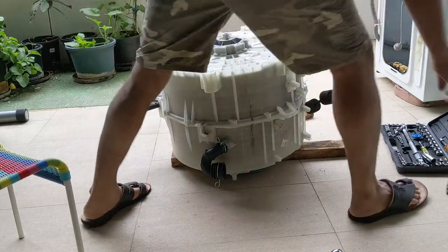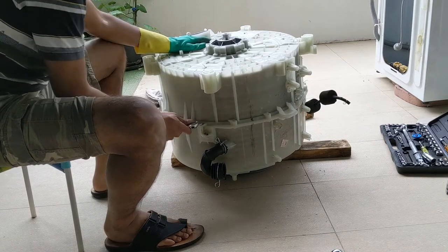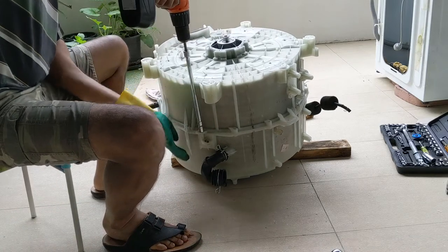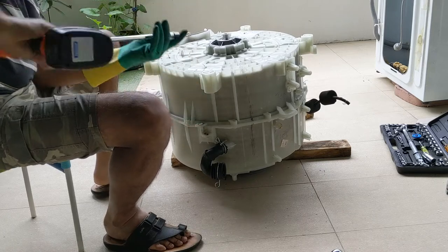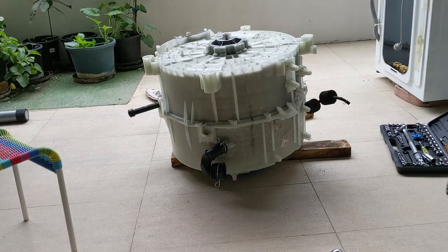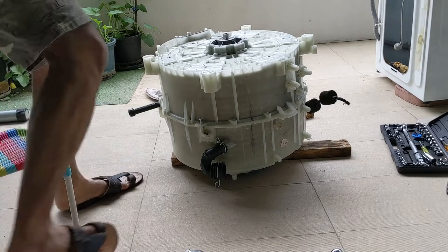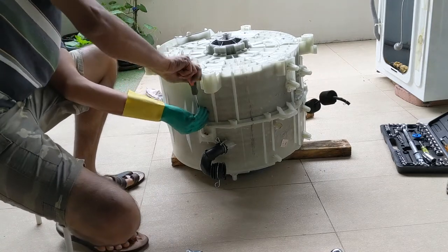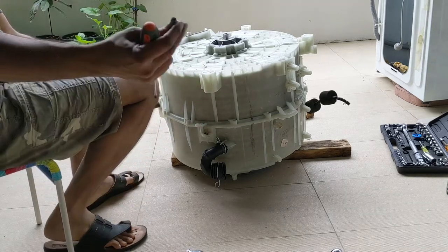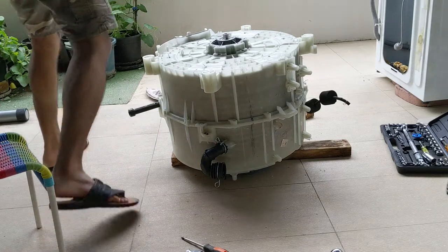The thread is not there, so better use a wrench. So loosen it and then use this. Probably I'm using the wrong tool, I need to use a different one. I'm using a screwdriver to remove this because it looks like this end has gone. You can see the thread has gone, so I need to use a different one. That is fine, let's keep it aside.